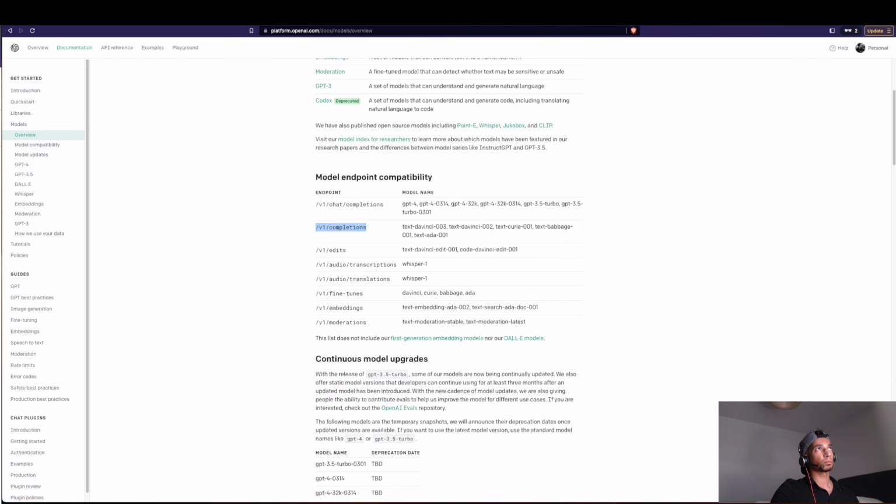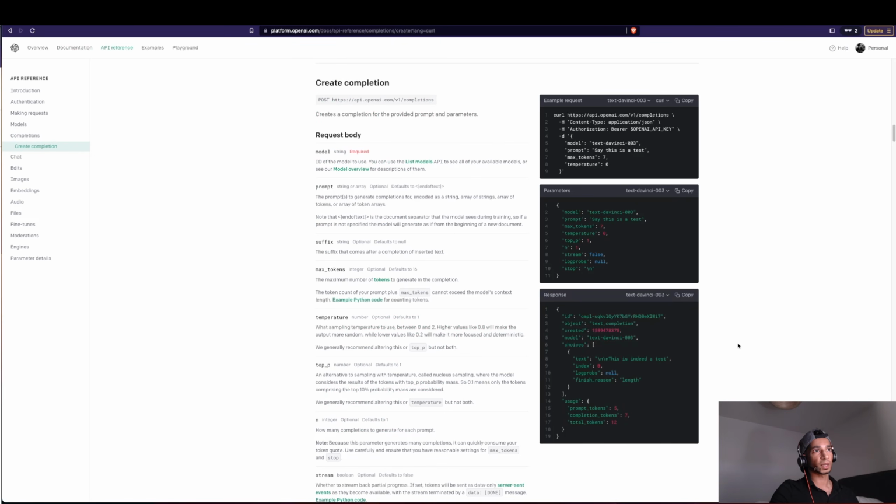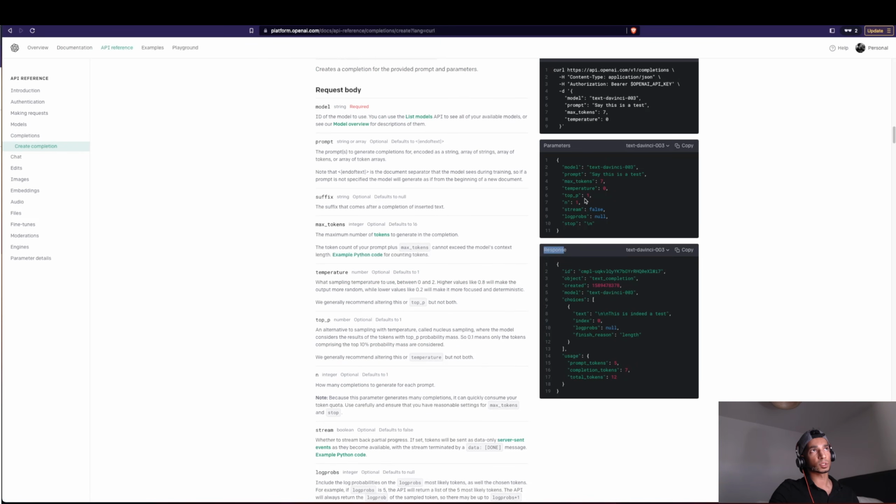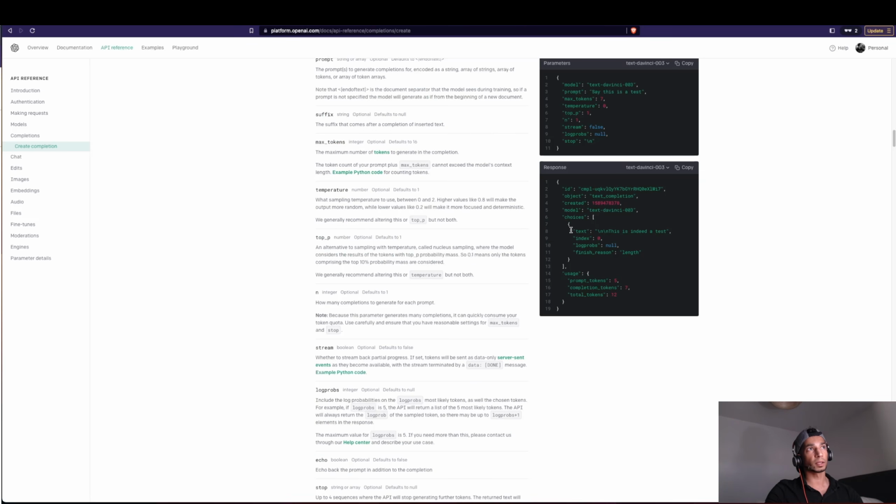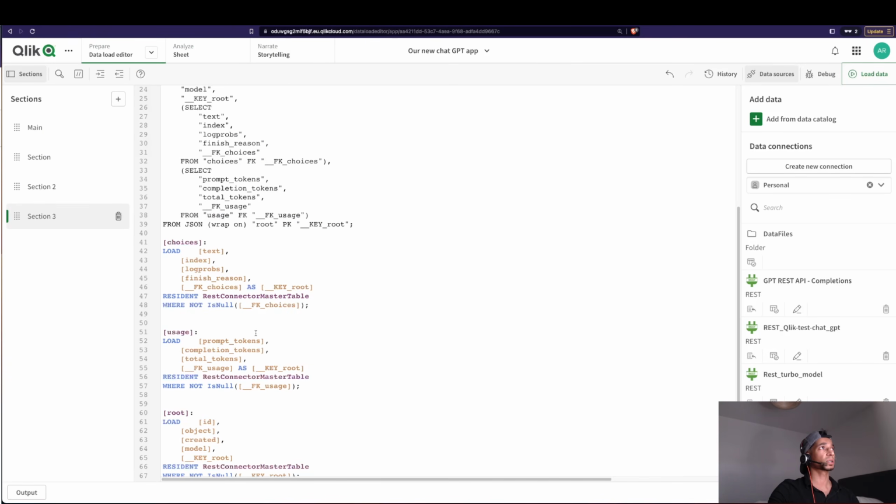Let's go back into our API reference here, and they tell you this is the response when you send in these parameters with these particular authentications. This is the response that you can actually expect from ChatGPT. And your reply is inside this text, right? Inside text, it says this is the response. So you want to save it. Qlik makes it super simple because it's already parsing all the data that we have here, right?